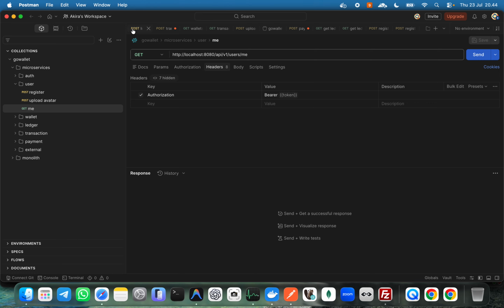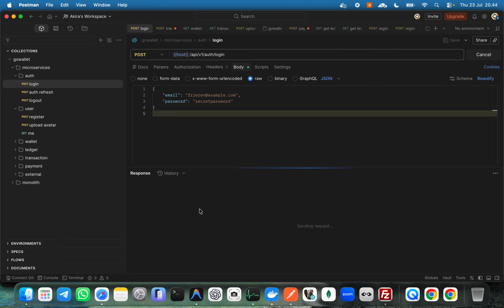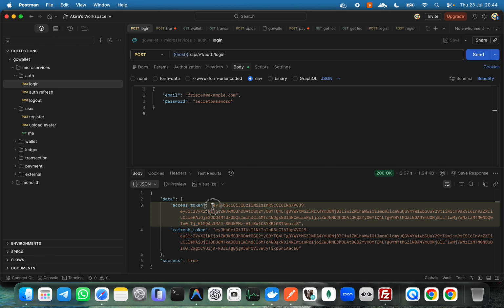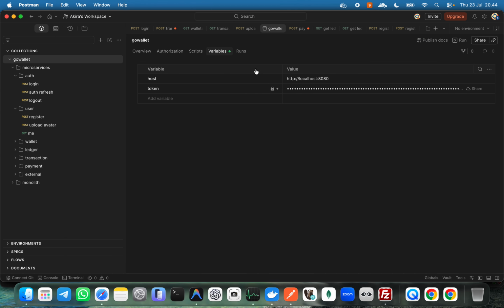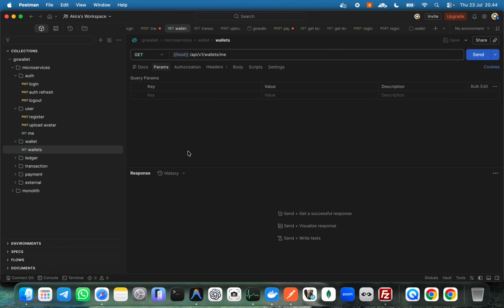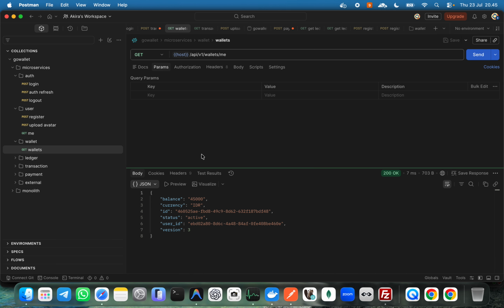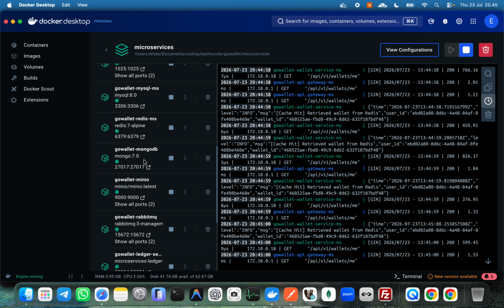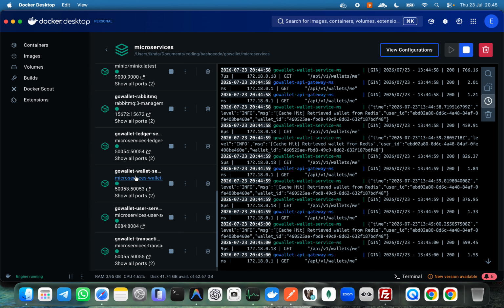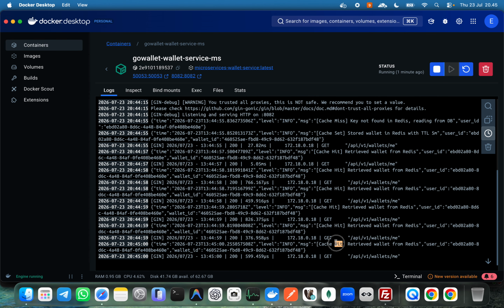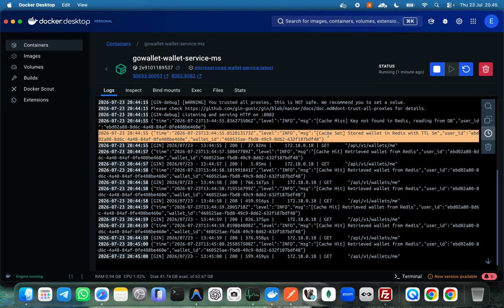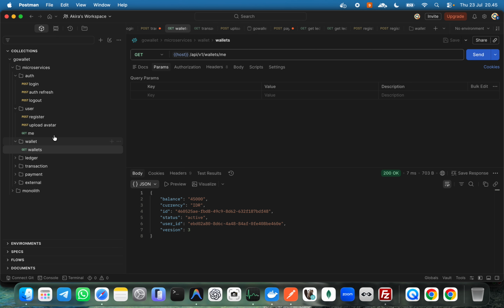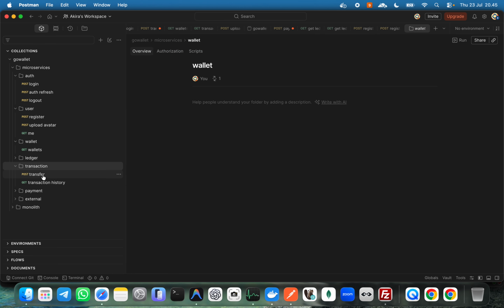I just want one thing to do here, which is I want to check one thing before we go to the another section. I want to check the balance, the wallet. So fast, yeah, and we check maybe inside the wallet service is retrieve cache hit, but we need to transfer first, transaction transfer.